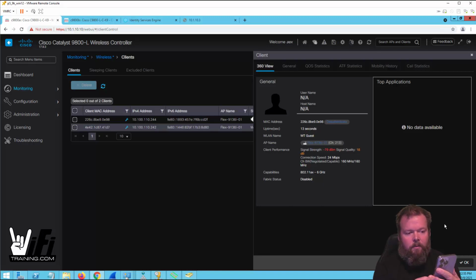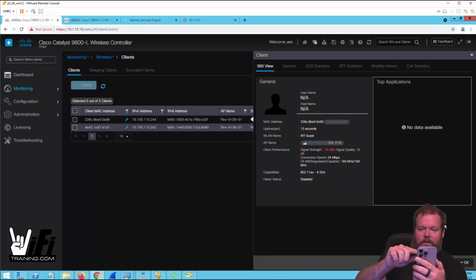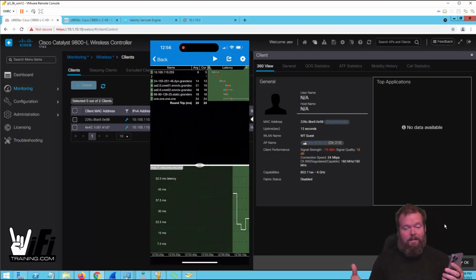So I'll just go to 1.1.1.1 and you can see PingPlotter. The cool thing, I love this app. It's a great troubleshooting app, by the way. It's one of my favorite go-tos. Let me make sure, I don't think I'm still recording. Sorry about that. Didn't realize I wasn't recording, so I'll give it some time here.